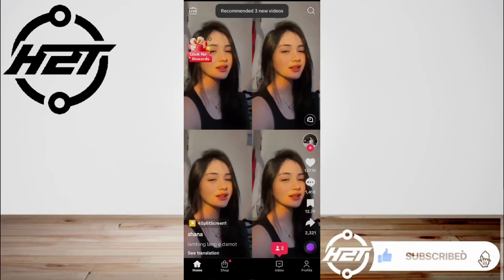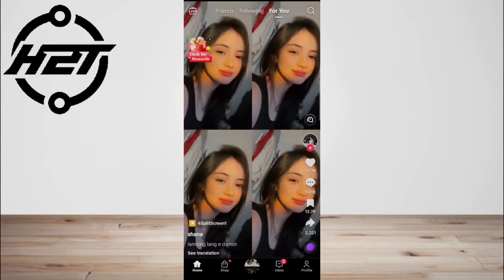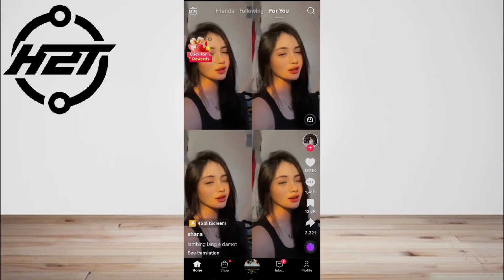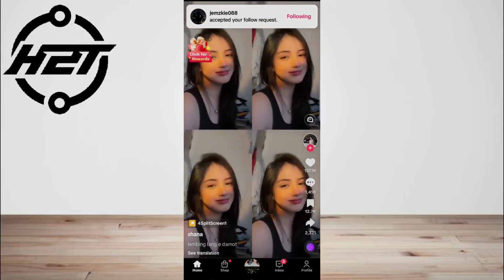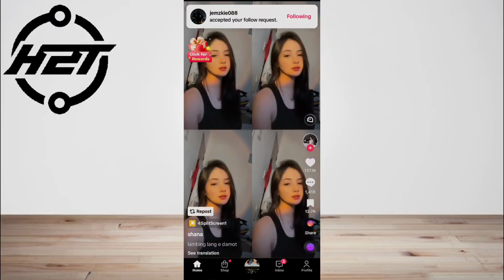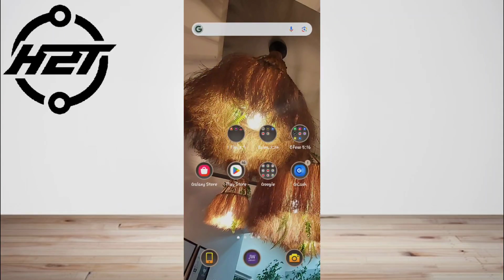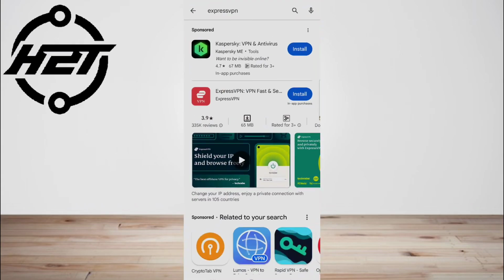Today I'm gonna show you how to change your TikTok region. Using a VPN to change your location can be hit or miss, but it is a great technique that works most of the time. You can sign up for Secure VPN or find another solution. You'll also need to download the app. If you want to try your hand at using a VPN on TikTok, follow this video.